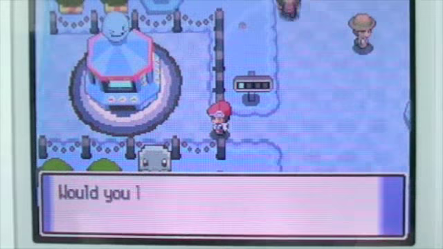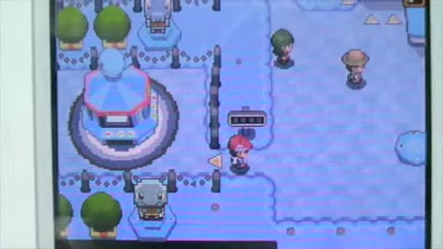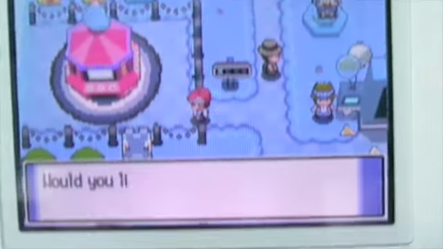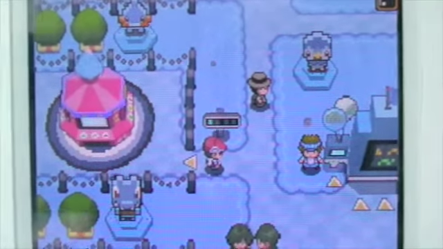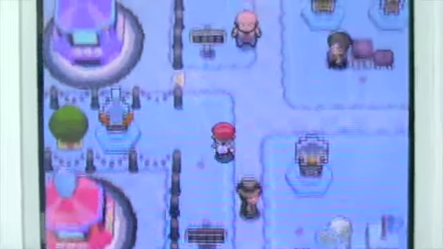Game here. This is Wobble Buffet Pop. You basically do this one. I don't think I've ever seen that one. That's cool. So there you can do Wobble Buffet Pop. What can you do here? Mime Junior. Oh, Mime Junior took with the balance on top of the circus ball. It's pretty cool. We can go into a game in a minute.